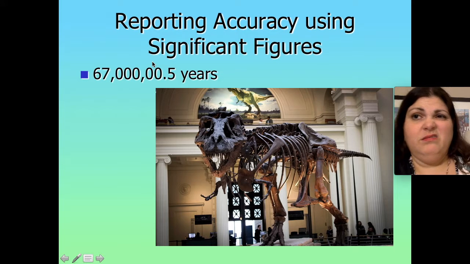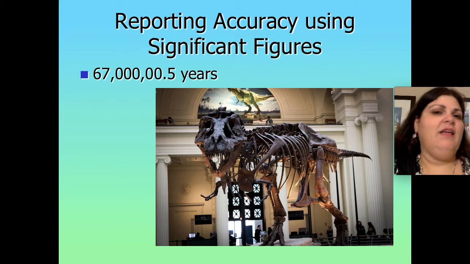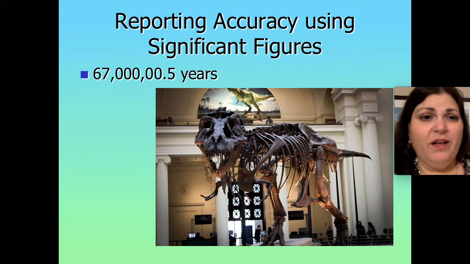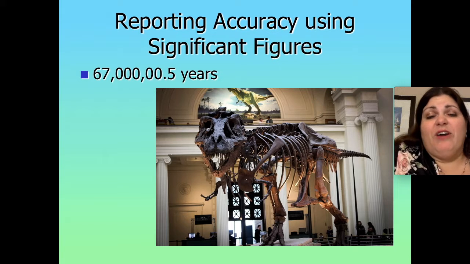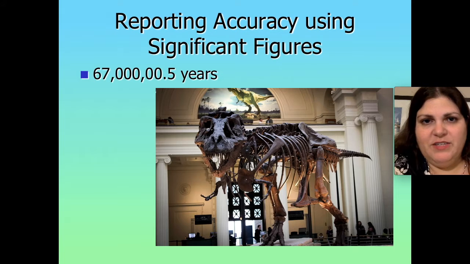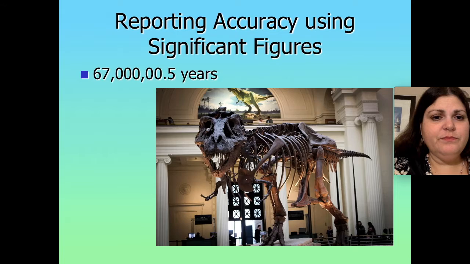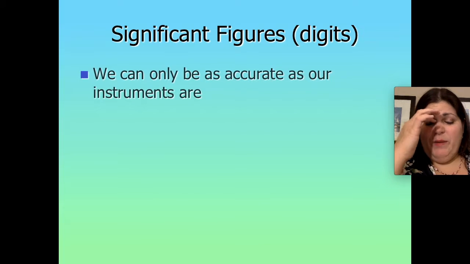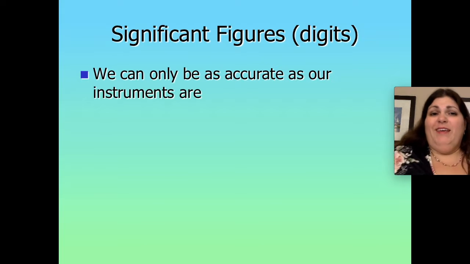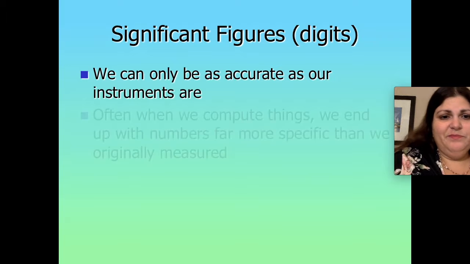And so we know it's in the millions, we know it's pretty close to 67 million, but maybe it's 66 million. It's an estimate. Or it's 67,100,050. We don't know that. We're estimating that. And so by her putting that 0.5 on, she is implying far more accuracy, because remember, just that last digit should be the guess. So we want to make sure that we're reporting our accuracy correctly. We don't want to imply that our measurements were closer to the target than they really are.